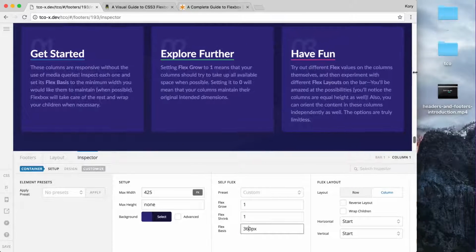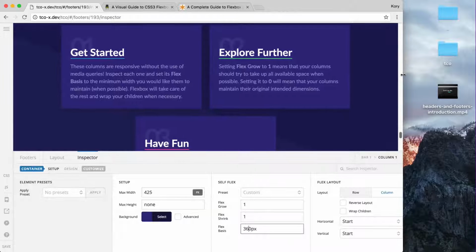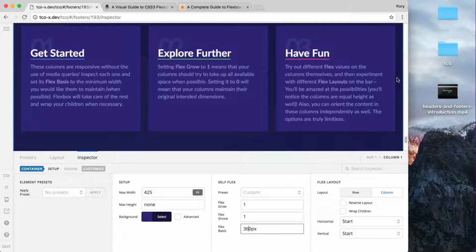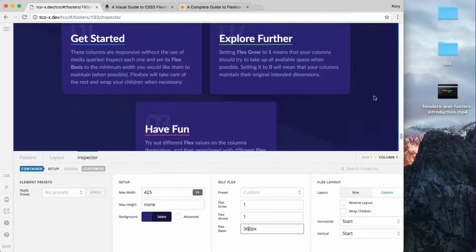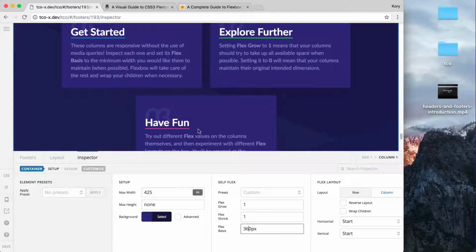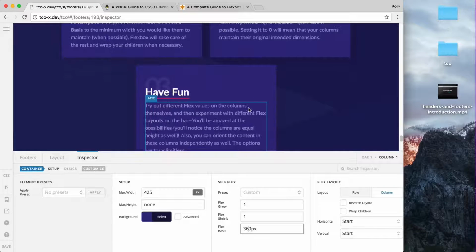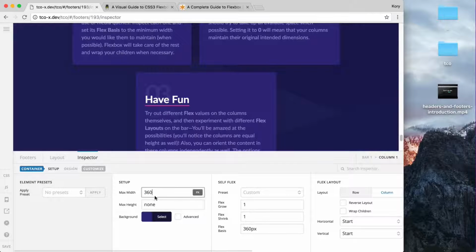As I shrink this down, you'll see, okay, right there. If I were to measure that, I missed the end there a little bit, but that's right at 360, and right here is where that breaks. So again, it's wrapping below because it's trying to maintain that space. Now what we've also done here is we've set a max width on these. That's saying, maybe you do want it to be a little wider if possible, but you could match it to 360 so that it never grew too much.